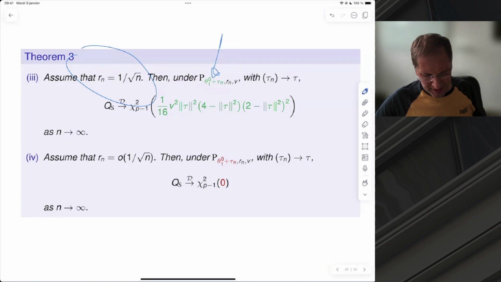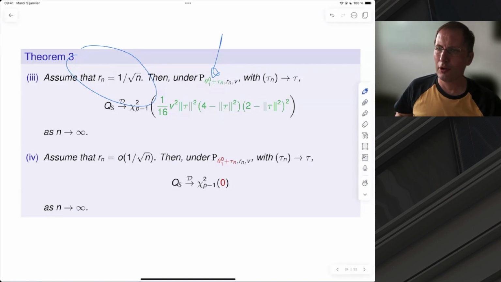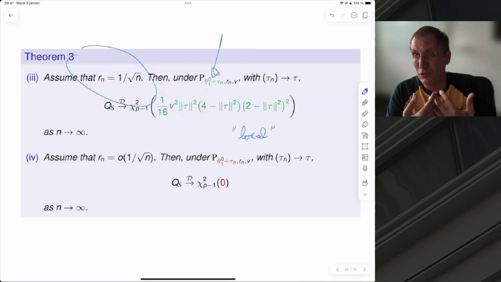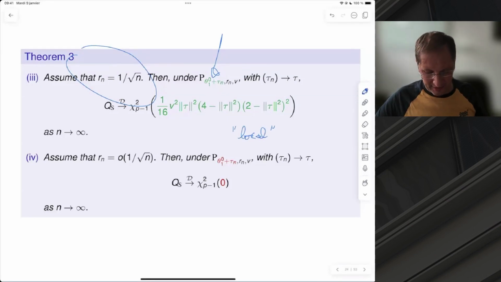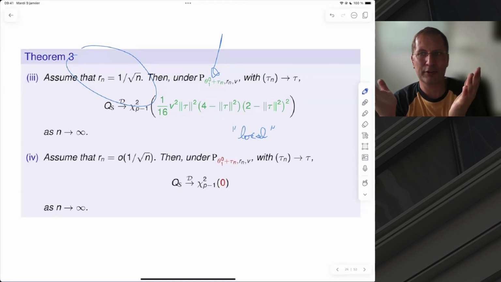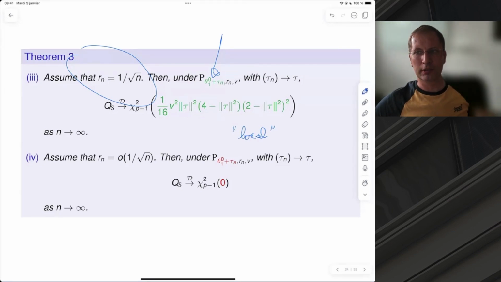So the section is entitled non-null behavior under local alternatives. But actually, there were quotation marks around this local thing, and indeed these are actually non-local alternatives, since those local alternatives that you have in this part 3 don't shrink to the null hypothesis, right? They are kind of fixed. I still want somehow to call them local, because these are alternatives under which the test will not be consistent, right? The limiting non-null rejection probability, so the limiting power, will not be 1; it will be a non-trivial power.